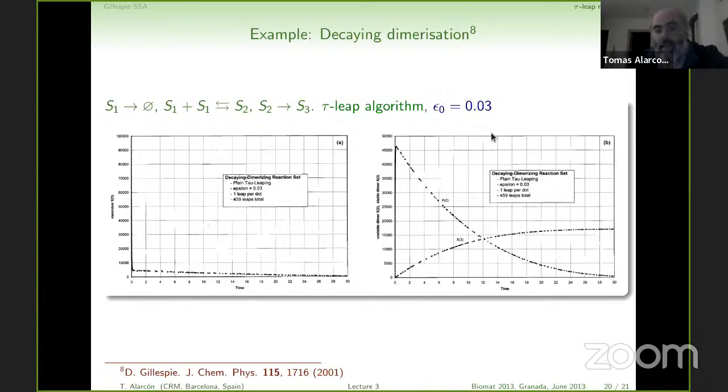So the problem with this algorithm is basically this parameter here, that you need to do quite a bit of tweaking regarding that. In fact, as I said, this is an active field of research: when you are using these tau leap methods or methods that are similar, how to parameterize them so that you don't have to run Gillespie algorithms just to compare or something like that.